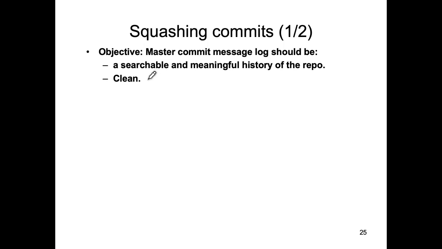You shouldn't have commit messages that are just saying there's still a bug in some particular part of the application, or I did make a commit but it's not complete, or I'm currently working on this feature but it's not tested. The commit messages should never reflect those kinds of statuses. They should always reflect that something has been completed and fully tested. So that's what I mean by a very clean history.